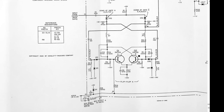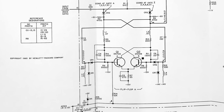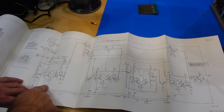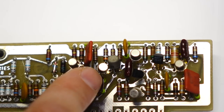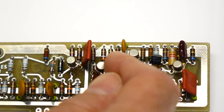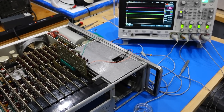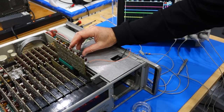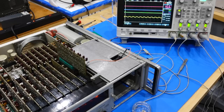What the HP designers had to do is to bring it to the very edge of stability, so it would flip at the smallest provocation and very fast. When I put my pair of modern, stronger transistors, the circuit became too stable again and it did not work. Fortunately, I had an extra 2N709 left over from the wrongly replaced one in the previous episode, so I used that one instead. And yet, that still did not work, because it is so optimized that just having my scope probe on the base of the transistor was enough to upset the delicate balance. But it worked when I removed that probe.